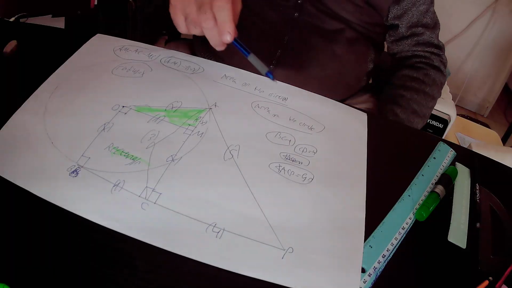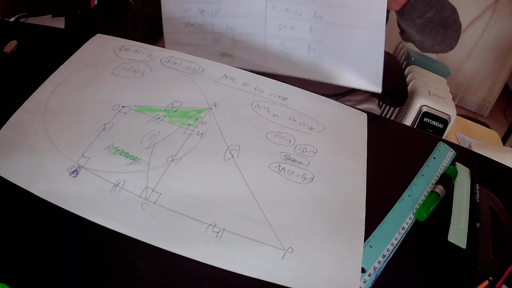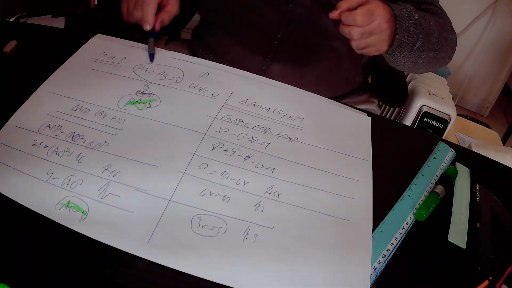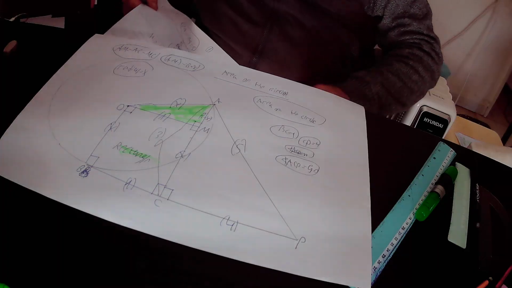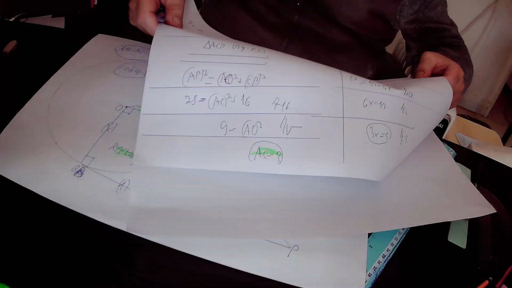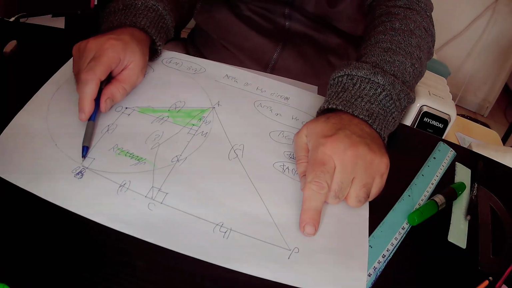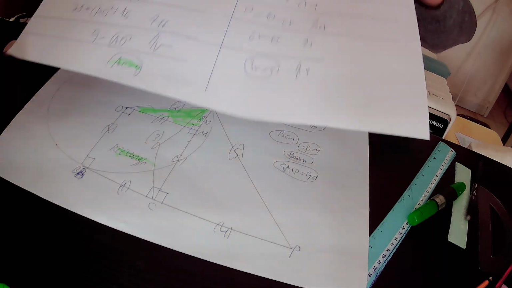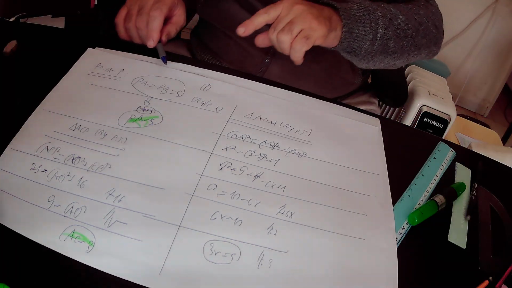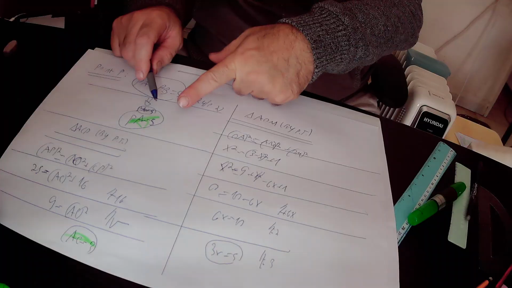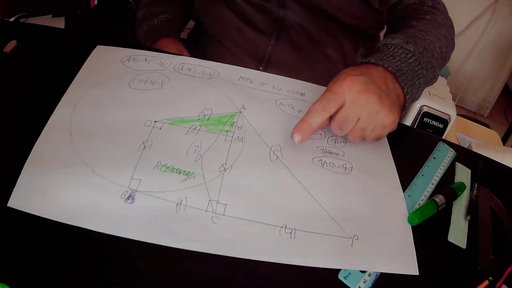According to this, tangent PB equals tangent PA in length. But it is given in the question that the length of tangent PB equals 4 plus 1, that is 5. So you can write here that PB equals 5, and from the equation PA equals PB equals 5, we derive that PA must also be equal to 5 units. This is tangent AP, which equals 5 units.